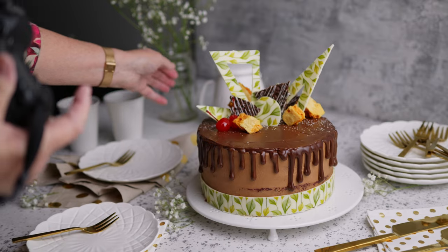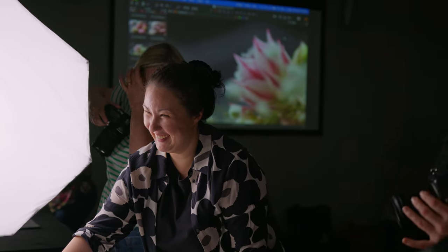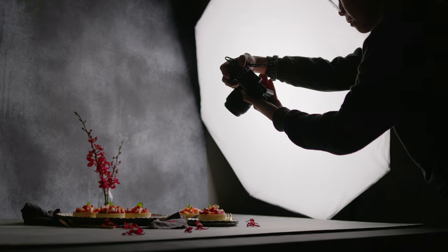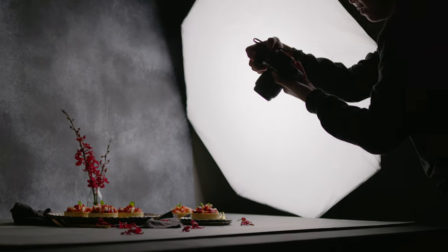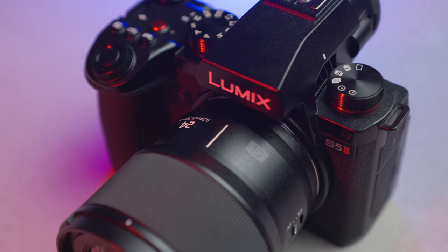How quickly you can get up to speed with a camera is a big deal for beginners. And I don't think enough experts who are giving out free advice are focused on this. We see this on our food photography workshops a lot. We've seen just how effective a well-designed user interface is for beginners trying to switch between two different brands. The Lumix S5 Mark II is an easy camera to get started with and a rewarding camera to master. The Sony ZV-1 is neither of these things.